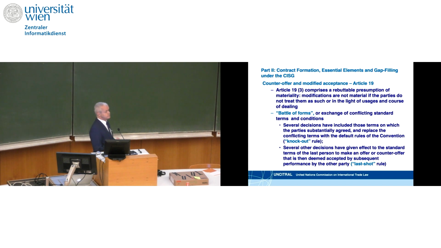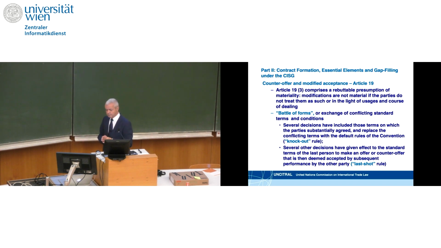What about conflicting contract conditions? That is what most commonly happens in practice, that contracts are not negotiated word by word, but a company attaches its general terms of sale and the other company attaches its general conditions for purchase, and they are inconsistent with one another. This is the so-called battle of the forms situation, and here we have basically two solutions. One of them is the knockout solution, that is, if the conditions are conflicting, the contract is deemed to have been concluded, including those conditions that match and excluding those that contradict one another, right?